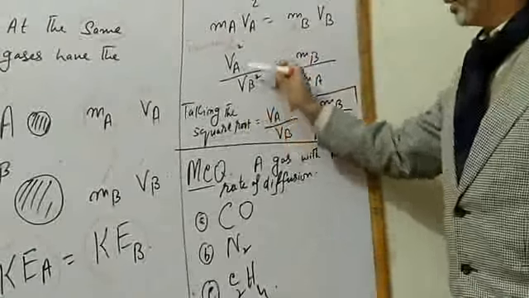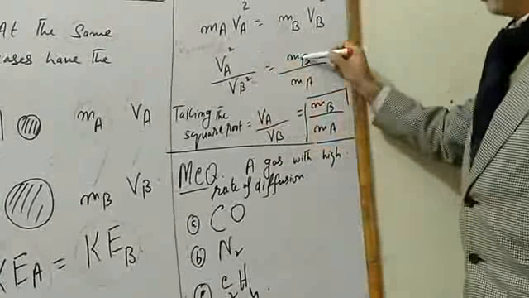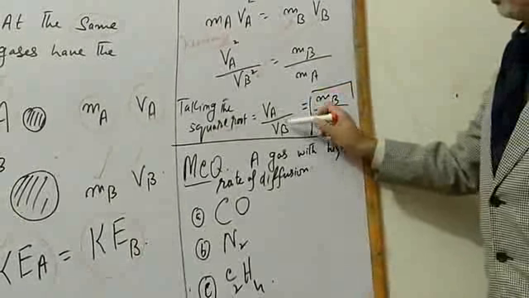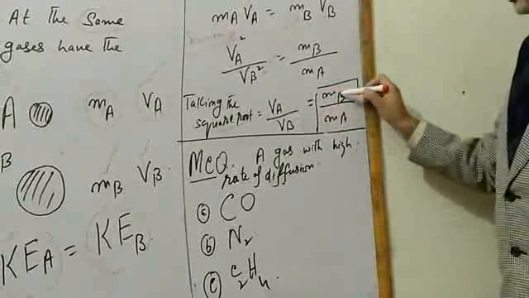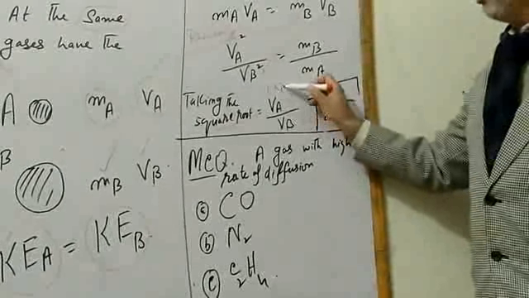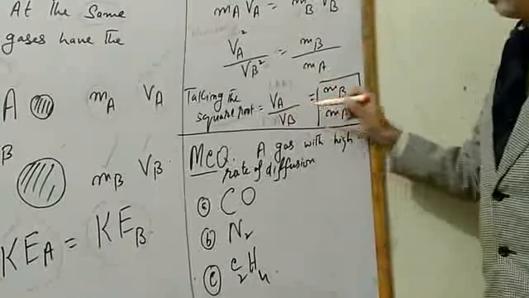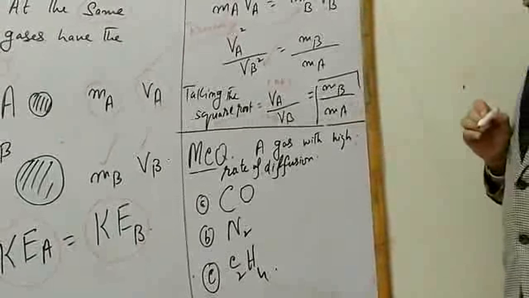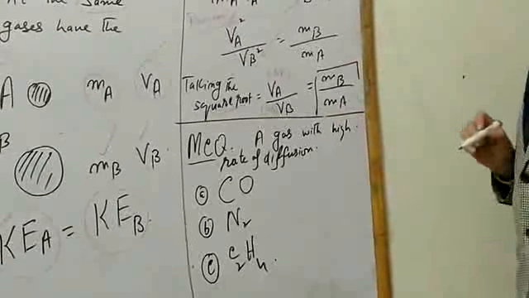Now take the square root of this equation, va divided by vb. The squares come out of the square root and the masses go inside the square root. So va divided by vb is inversely proportional to the square root of the molecular mass of A and molecular mass of B. Velocity of A is its rate of diffusion RA, and vb, velocity of B, is the rate of diffusion RB. Similarly, instead of mass, you can also write densities as well. So instead of mass, you can write density of B and density of A.